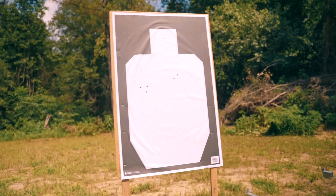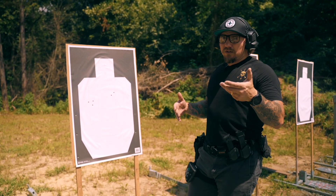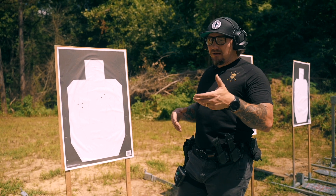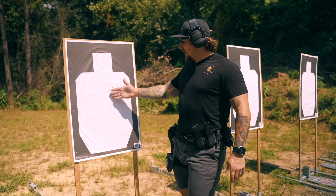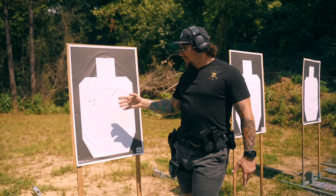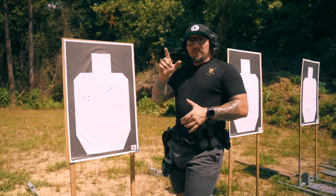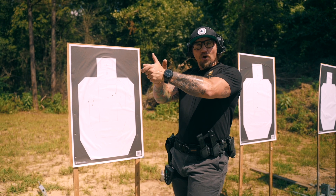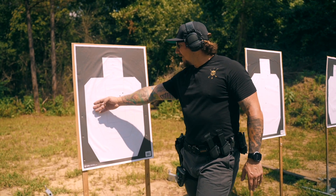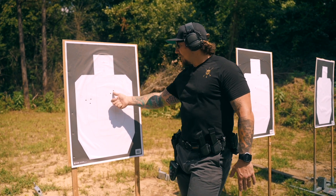This is me over-gripping with my firing hand. You'll notice a pattern as we move across, but over-gripping with my firing hand is still better than a loose grip with my firing hand, and obviously significantly better than a loose grip with both hands. But a loose grip with your firing hand and a stronger support hand is going to be substantially worse. Seeing this, the first three rounds I'm torquing that gun — pulling my shots — because I'm really wrenching and monkey-gripping here and my support hand is not countering that movement. So even if you do over-grip, if your support hand gets in there and squeezes harder than your firing hand, it will right itself. Because I had a strong grip on my firing hand, I had control of the gun and was able to bring it back on target.